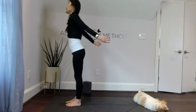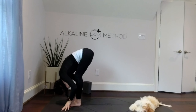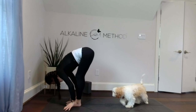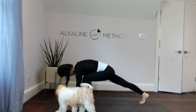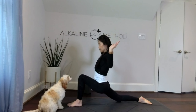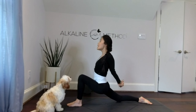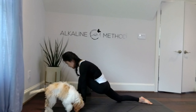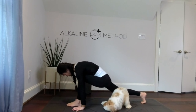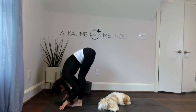Let's warm up. Inhale, lift your arms up overhead, exhale fold forward with a slight bend in the knee. Inhale, strong lift of your chest, gaze forward, palms flat, right foot back, lower the right knee, inhale your arms up. Bring your hands to interlace behind you, open up your chest, inhale. Exhale, hands on either side of the left foot, tuck your right toes, come high, lift your right knee, and bring your right foot next to the left.